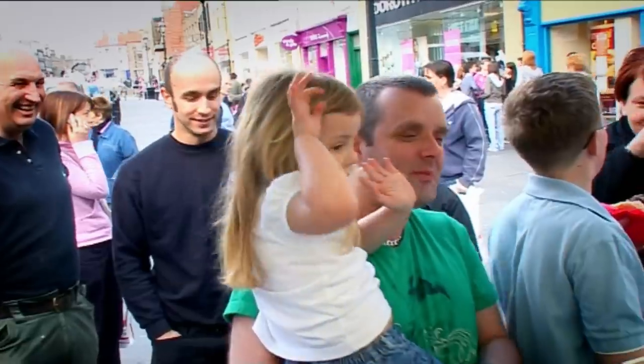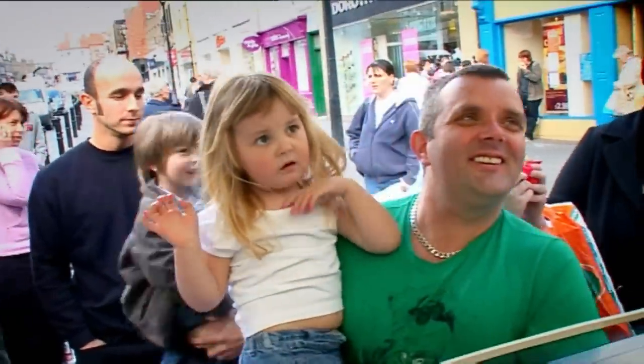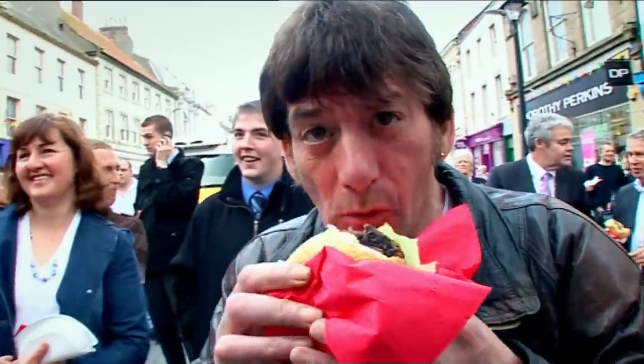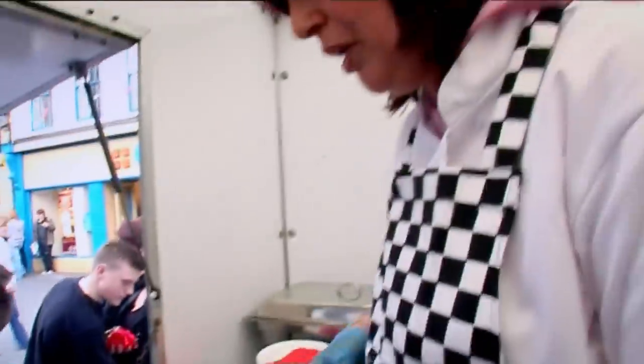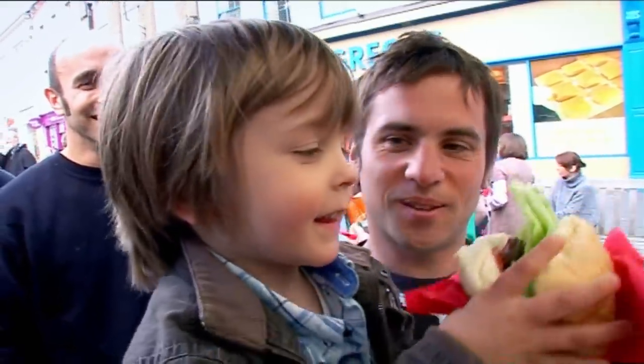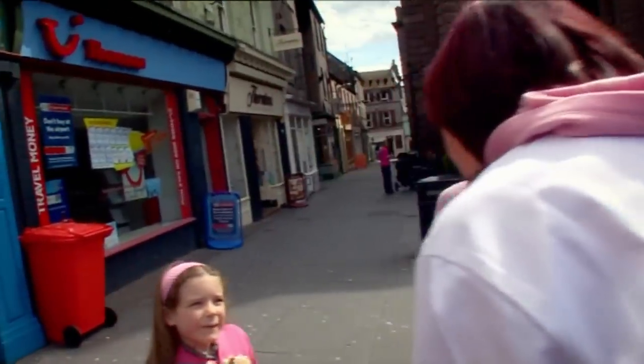An ostrich burger, please. An ostrich? I bet you thought you'd never say those words. Tell me what you think. I've got much more meat in them than a regular hamburger. Oh, look at the size of that. Absolutely wonderful. Do you like it?